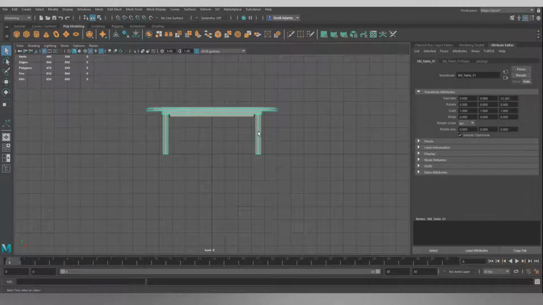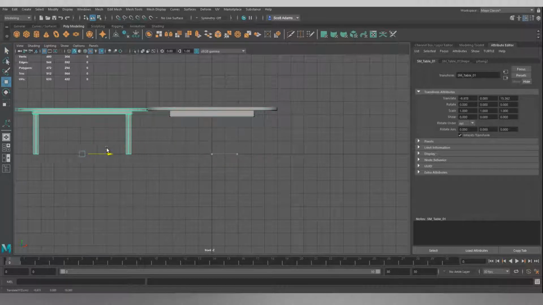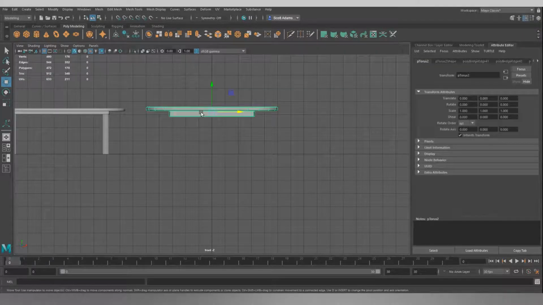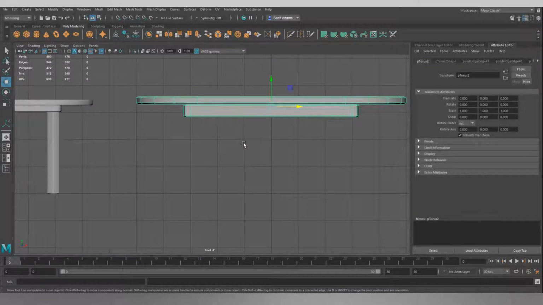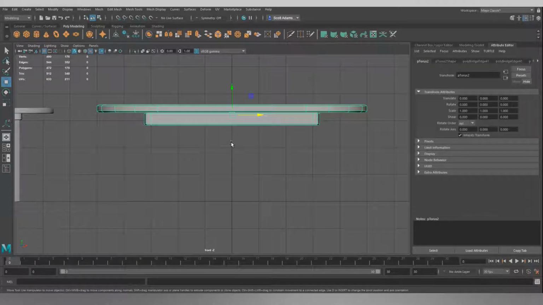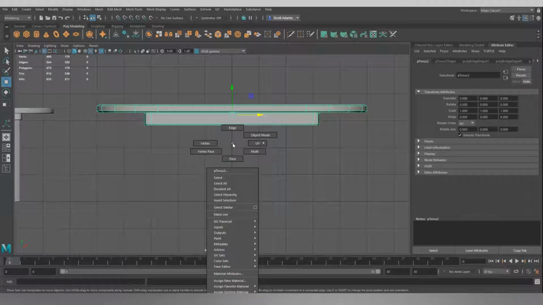Now my reference table's in the way here, so I'm going to hit W and I'm going to move that out of the way. If you're ever wondering what the hotkeys I'm using are in these videos, you can double check by going to the description where all the hotkeys are listed, as well as their function and the scenario in which I'm using them.